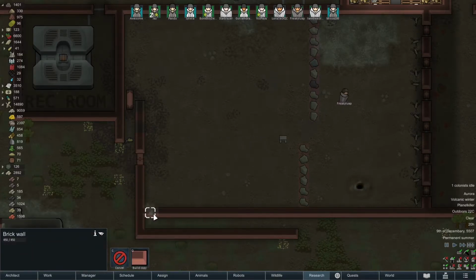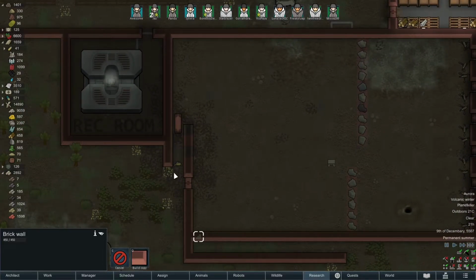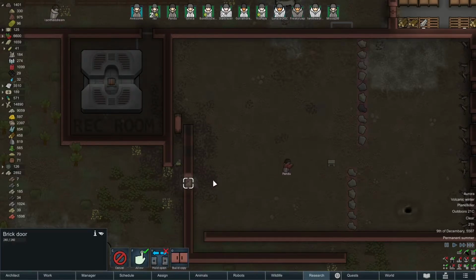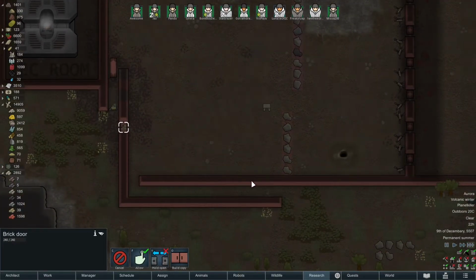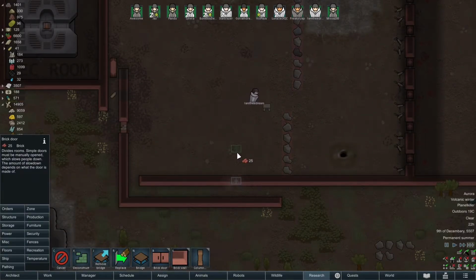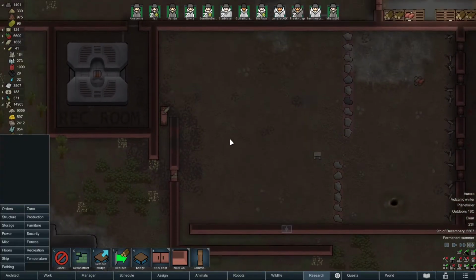All right, let's go ahead and deconstruct this. I want to make this wall. Okay, so we need to deconstruct this as well. Get the door out of there. Put the door probably like around here. Right there.